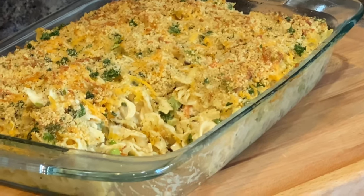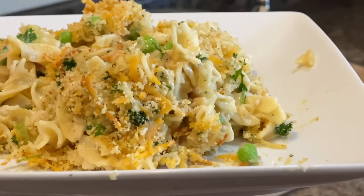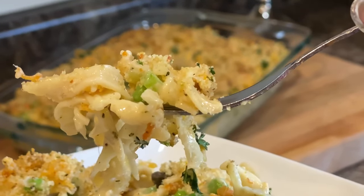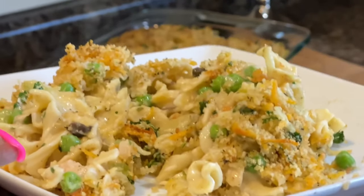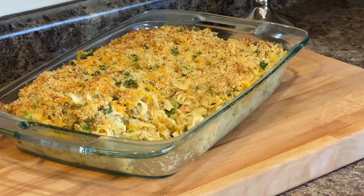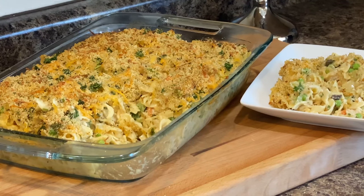I want y'all to see this plate I made. That is your delicious tuna casserole. Yes, y'all. Yum, yum. What do y'all think about that? Held together perfectly. Y'all gotta make this recipe. Y'all must make this recipe very soon, okay?